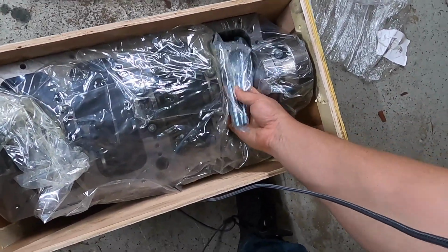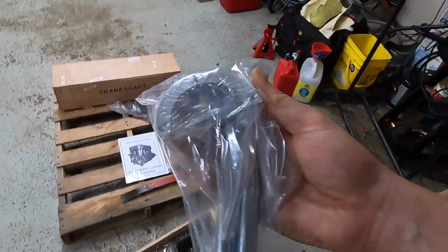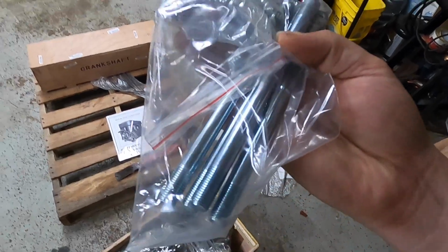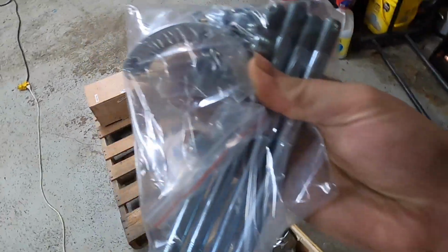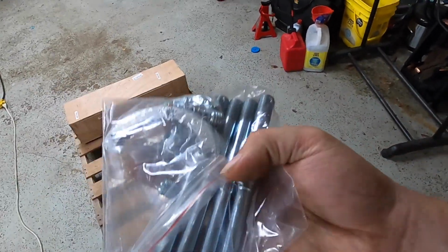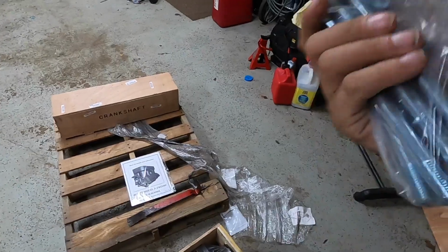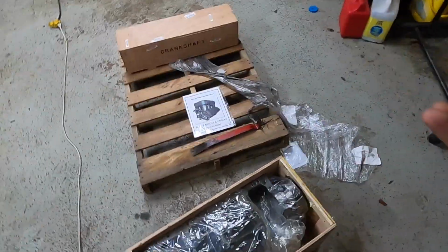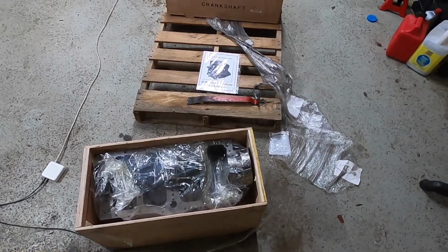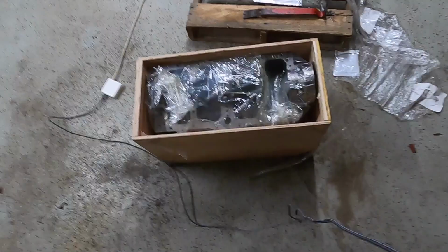So here I pull out the hardware kit that comes with it. You can see the thrust bearings there at the top, you can see the studs that come with that replace the temporary studs that were installed for the original machining work. You can see all the plugs there as well at the top. It does also come with, I believe, some extra nuts there for the studs for torquing those down on the bottom. I believe those are 12 point on the bottom.